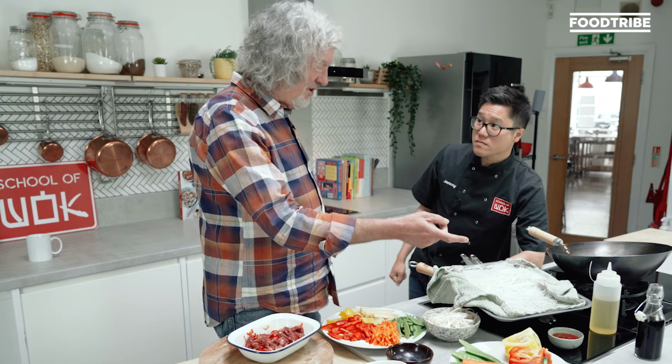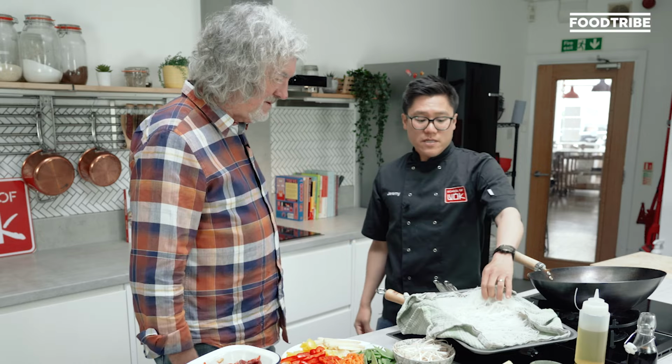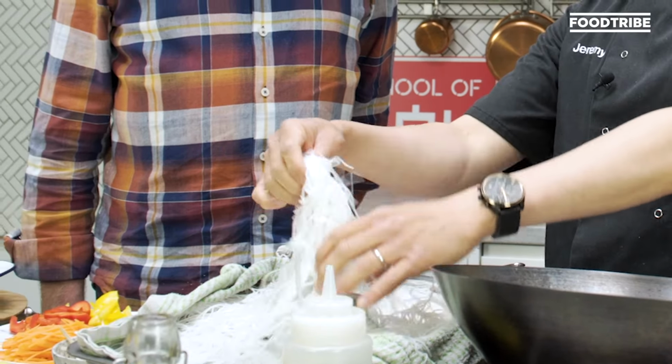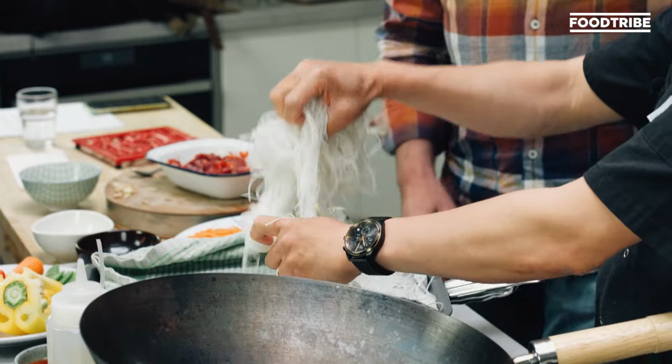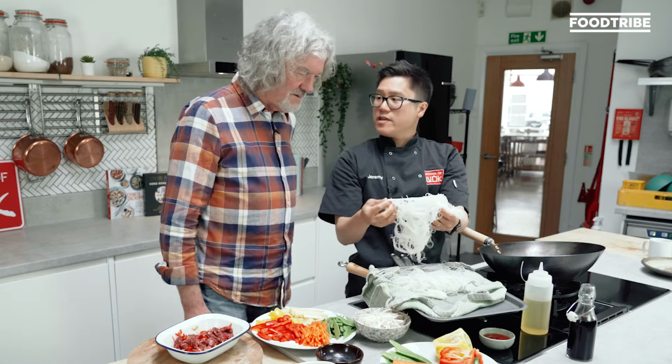Yeah. Strain it. Then I'd rinse it with cold water to stop it cooking any further. Right. And then I would put it on some kitchen roll and pat it down. Perfect. Exactly the same as this. And that's great because what you want is this dryness to it, so that when it hits the wok, it separates out.